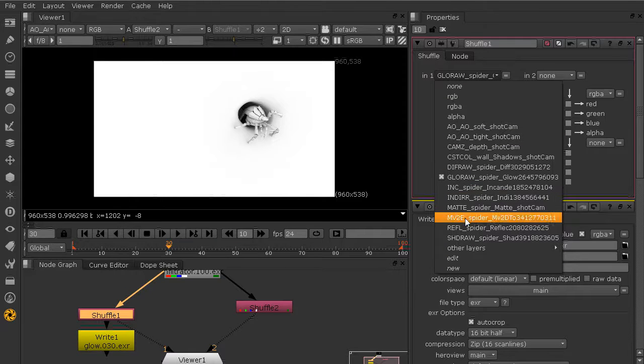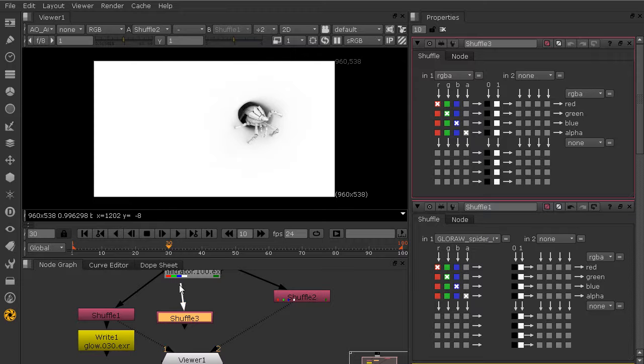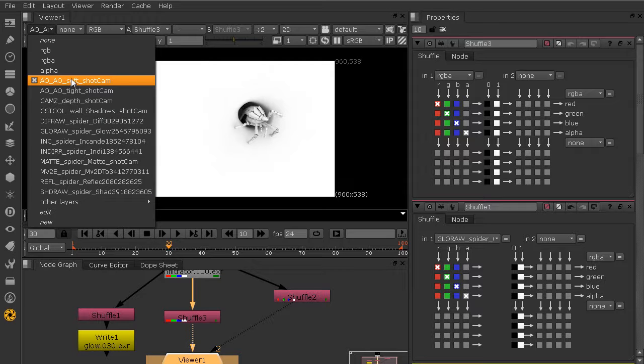Now, as you can see here, this is a little time consuming, but we can actually save some channels because a lot of the data that we get out of Maya, or some of our channels or images, are actually more data-centric than they are RGBA. To see what we're going to do, let's drop in a shuffle node here, plug this in, and take a look at these ambient occlusions. All right, so we have our ambient occlusion soft.